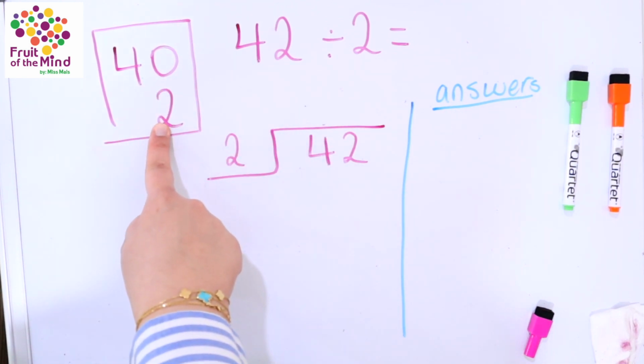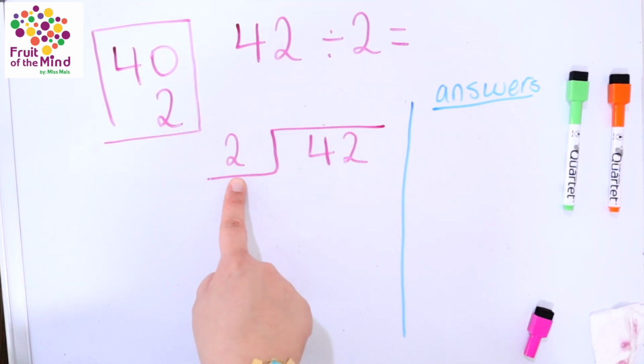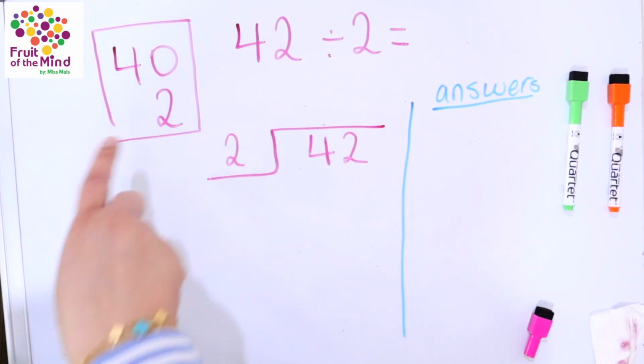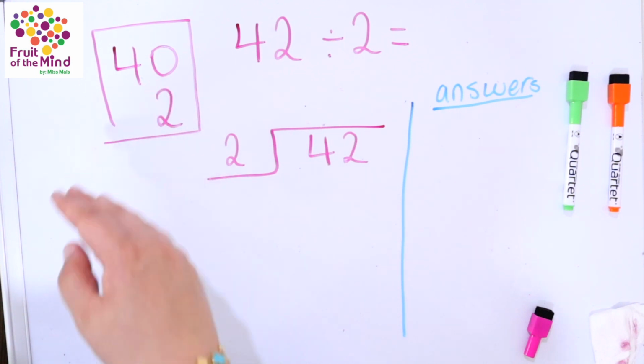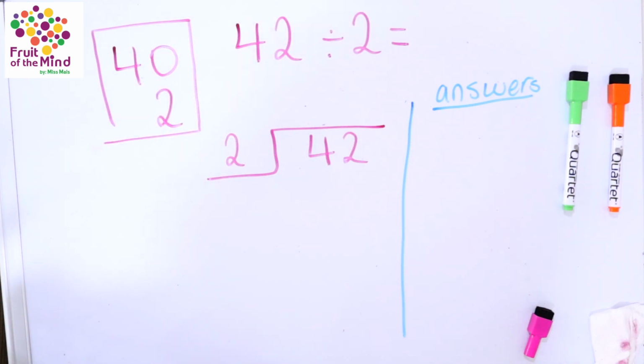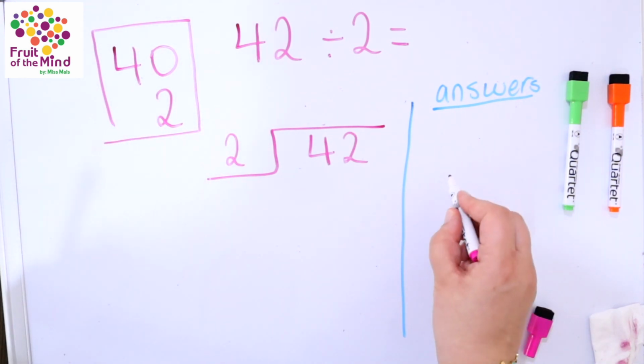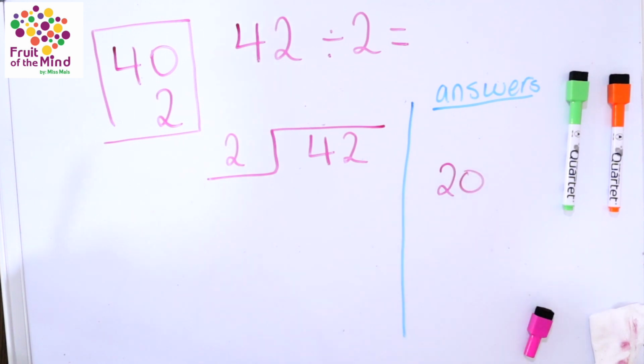It's 40 and 2. Now my question is, how many times does 2 go in 40? Some people would say it's maybe 10. But other kids might guess that there are 20 2's in 40 because they know the fact that 2 goes in 4 2 times. And now this is not a 4, this is a 40, which is 10 times bigger. This means that the number will be 10 times bigger. So 2 goes in 40 20 times. I'm going to write 20 here.